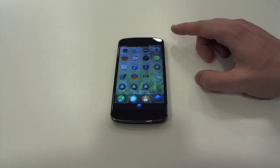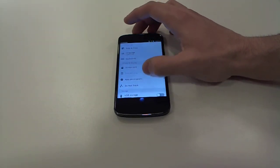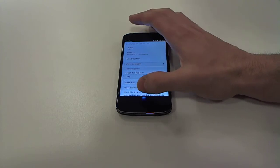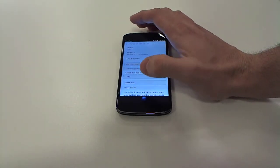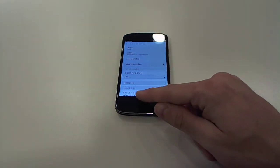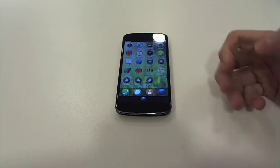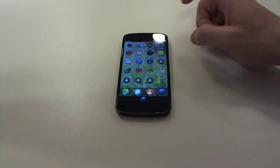So this was flashed today. The settings menu will tell you that it's basically device version 1.4. 1.5, okay, even better. This device doesn't do over-the-air updates, so it has to be flashed manually. It also doesn't have a hard home button, so basically you have to use the Firefox OS soft button that they've added here, which I don't really like. I think it takes away from the prettiness of the device and also doesn't look very nice.